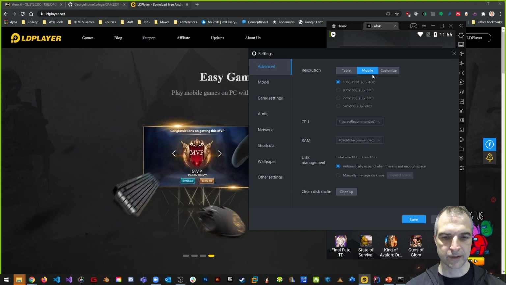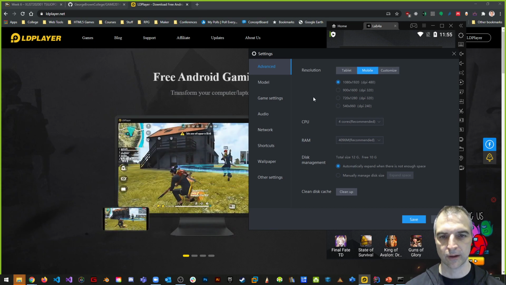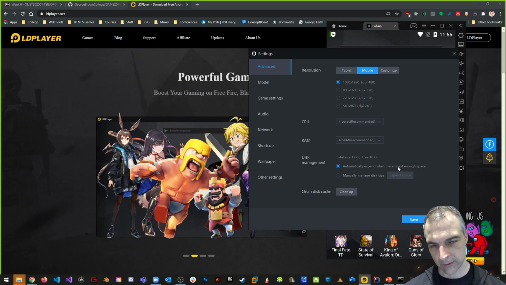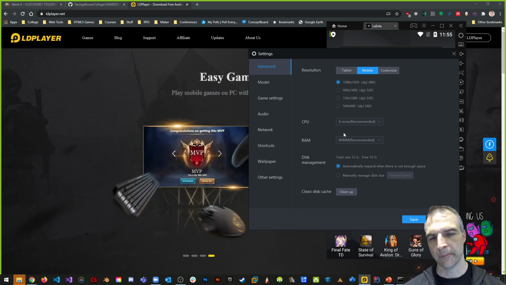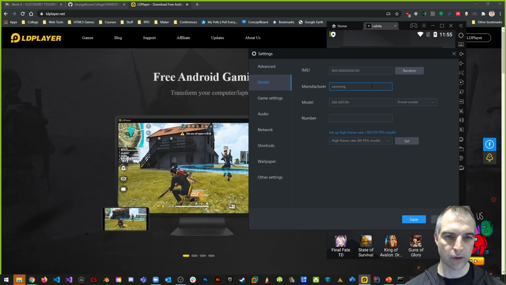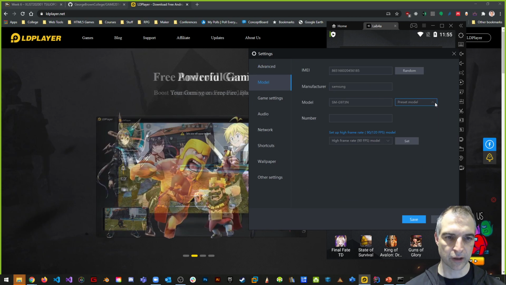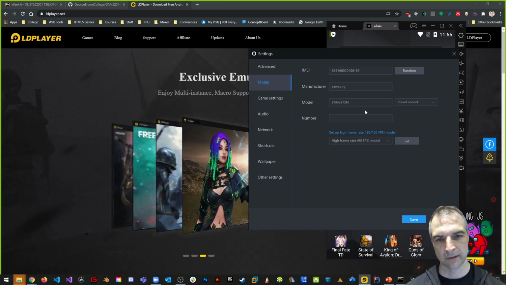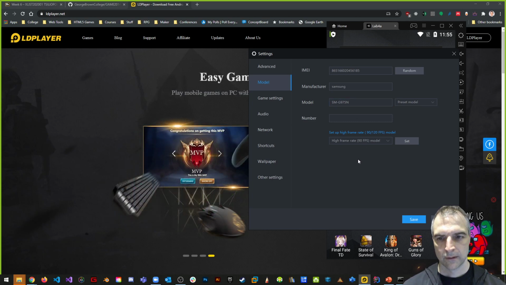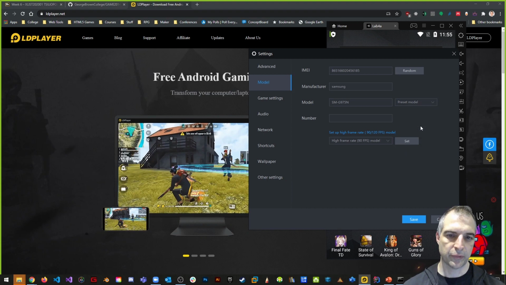Under model, that's the first part. So the first part is the type of resolution, which will switch the way this thing looks. Instead of looking like a tablet, it'll look like portrait mode. If I go to model, the preset that I want to use is the Samsung Galaxy S10. So please switch to that. Samsung Galaxy S10, and that's the S10 Plus is what I want to use.